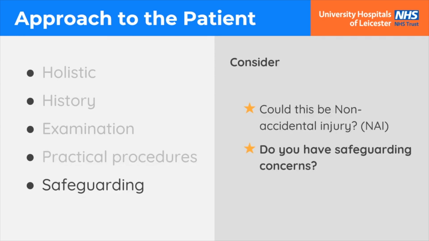It can be difficult, much more difficult in this case, but at this stage, having taken the history, having identified potential evidence of injury, and when dealing with very vague pointers in the history, including vomiting and poor feeding, it's really important to think to yourself and ask the question, could this be non-accidental injury? Do you have safeguarding concerns? Because if you do, you need to escalate them to a senior. That's all.